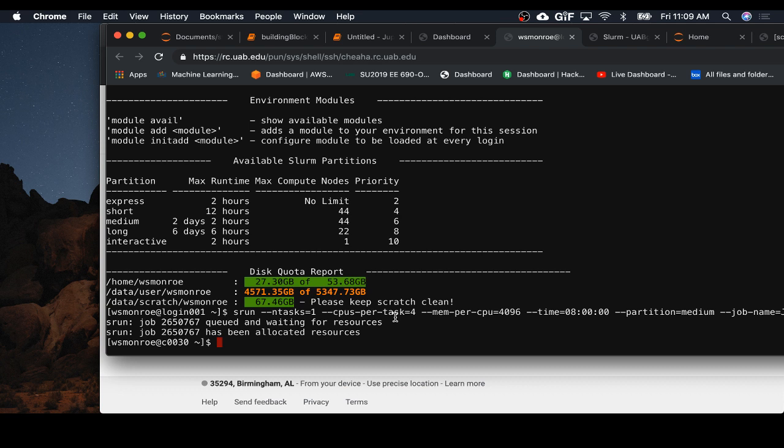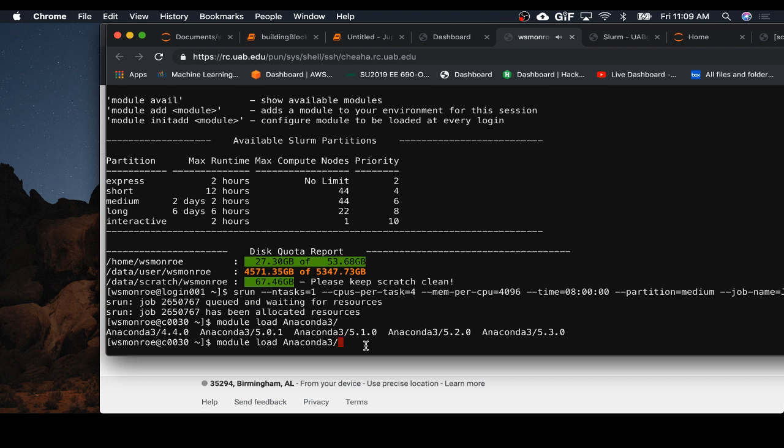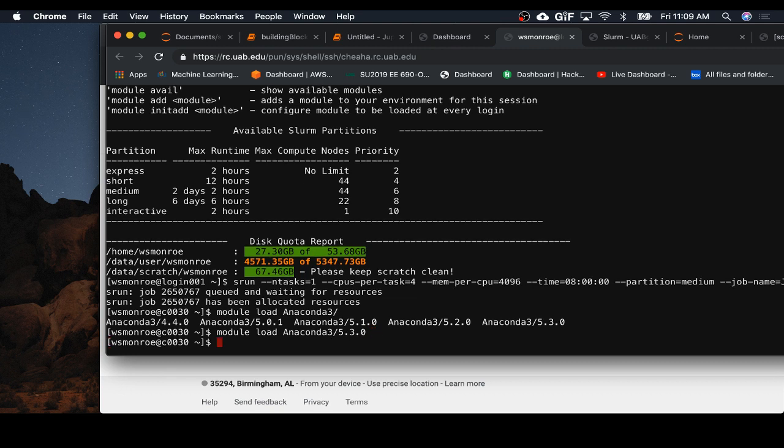Now we've got to load our Anaconda environment. So we'll go module load Anaconda3. I think we have a few different versions on here. 5.3 is the latest, so we'll go with 5.3. Then we're going to activate our environment from the first week. So it's source activate, and then it's NBOTW for notebook of the week.